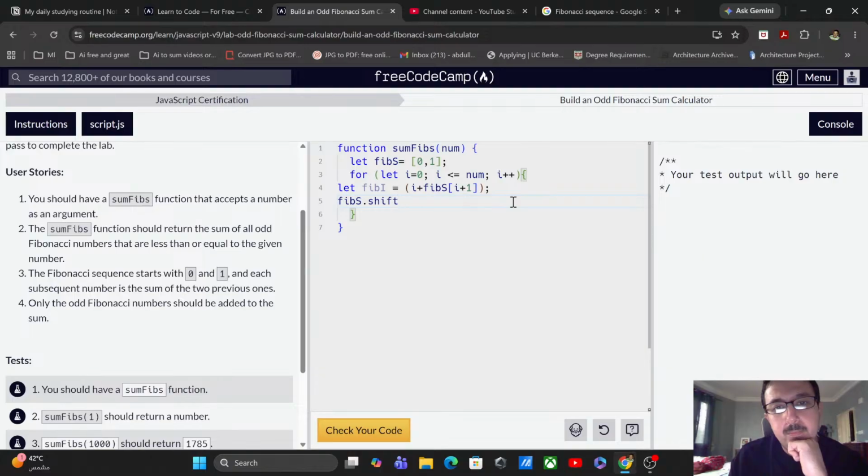It is push, because push is going to work. Going to try push. If fib integer is Fibonacci integer, then here return fibs.